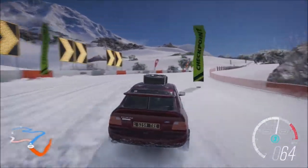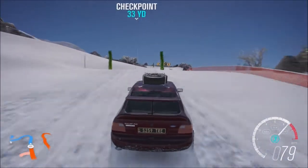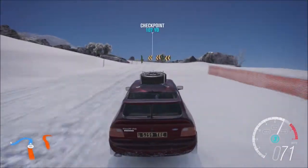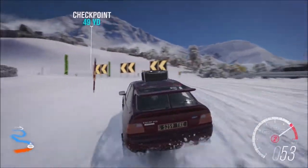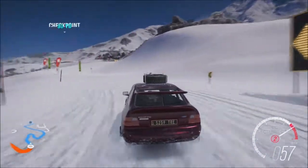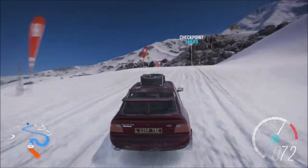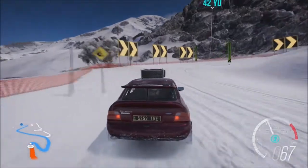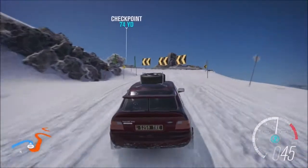It is super Impreza levels of grip, with a little bit more speed, because it doesn't weigh as much as them. Granted, as far as sort of top-end speed goes, the Escort does miss out on that a little bit. You know, if it had 400 horsepower, which would be entirely possible if they got rid of some of the rally upgrades in this car, this would be stupidly quick up here.